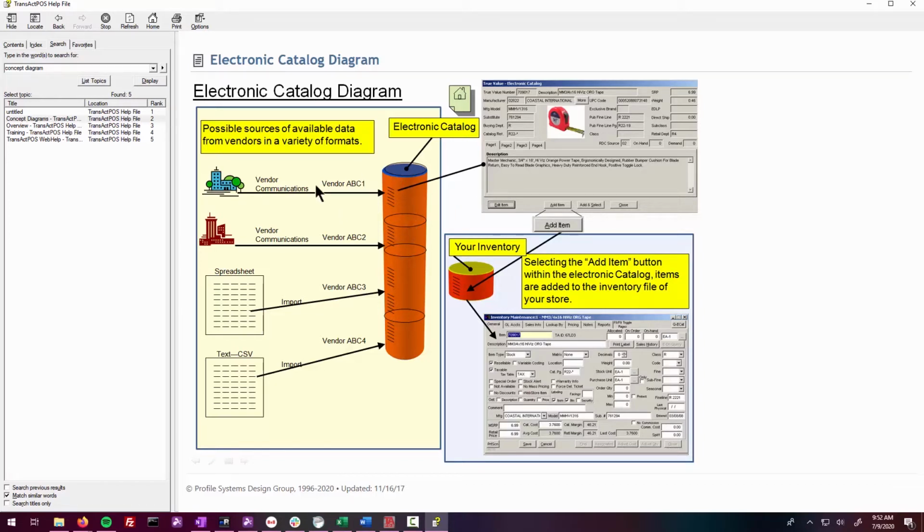So let's take a look here. How we add particular vendors' information to the electronic catalog. One is automatic vendor communications. Now this would be, we do automatic communications with the larger vendors, your Do It Best of the world, True Value, Orgill, United, and those we do with just electronic communications with those vendors, and those catalogs we can just automatically add. Now another way is to import spreadsheets.